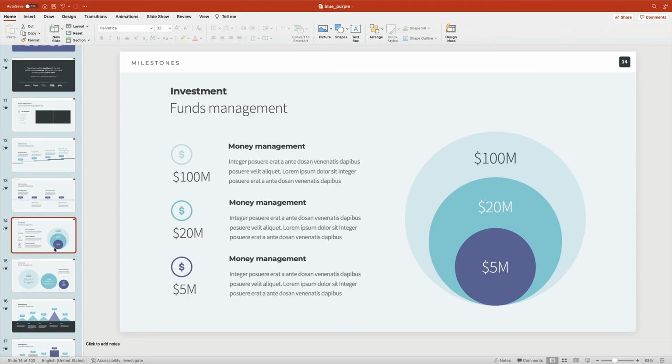Your next task is to describe the problem that exists. Remember, any business idea is meant to solve a problem and fill a need. To build a winning pitch deck, you need to clearly define the problem. Be specific and use as much data as you can. I'm going to use these concentric circles here to outline various markets for the problem at hand. These work well to describe the size of the market that you're trying to capture. This can convert into your potential revenue, showing an investor the opportunity at hand.